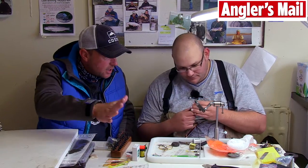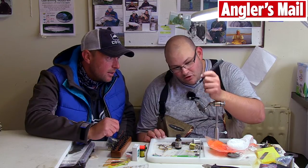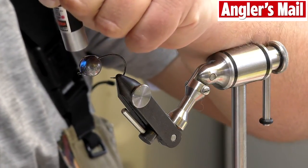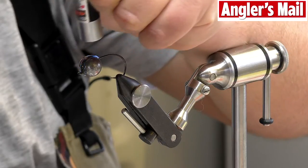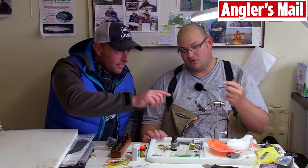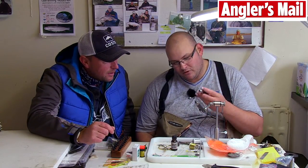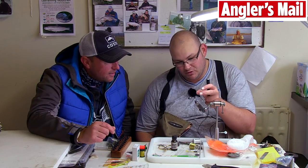That weight is basically replicating a jig head - I don't need a separate jig head, that's what you're saying. Exactly. And we're going to use this laser - it cures that glue instantly. All these glues work a bit like what they use to fix a crack in your car windscreen - they're cured by UV light. If you rub your finger across that glue, is it not completely dry? Witchcraft that is! And if you layer it, it builds up some strength as well. Later we'll put some eyes on the side to make it look like the head of the perch.